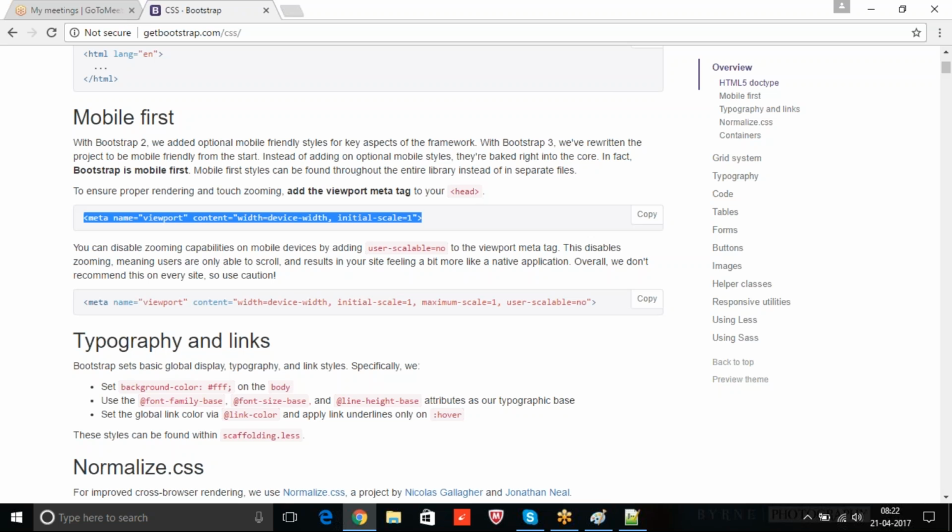If you zoom in, then the content will be adjusted based on the width. But if they don't zoom in, what will happen? By default, a mobile web page will have some initial scaling and zooming. That will be possible only by the viewport meta tag with initial scale as 1. Based on the device width, it is going to set the scale, I mean the zooming.